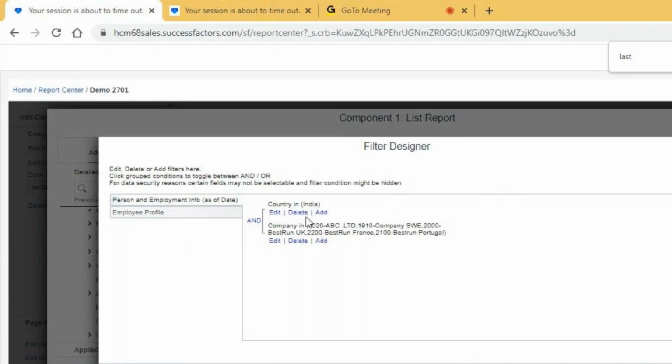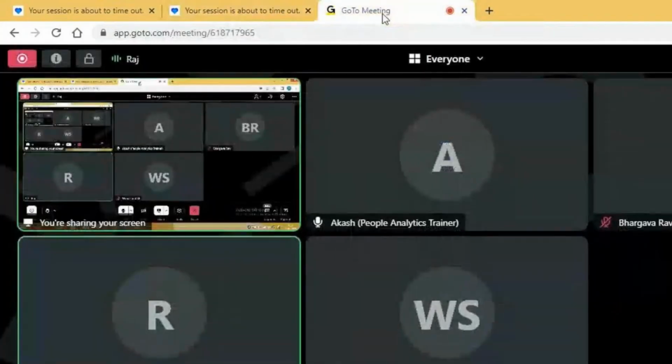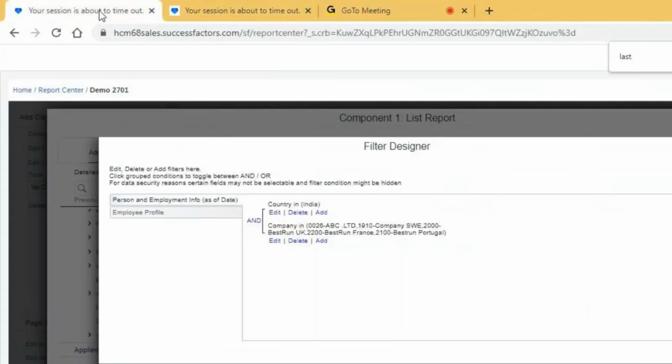Okay. So the company and country are not in the output format, the output columns. So we can keep the filter, right? Not like a runtime filter. You should have that field, then only you can keep that field as a runtime filter. Yes, correct. So the report will run on these filters only. In this report, you will get data for country as India and for the company for this. While running the report, you can only get data for that info only.